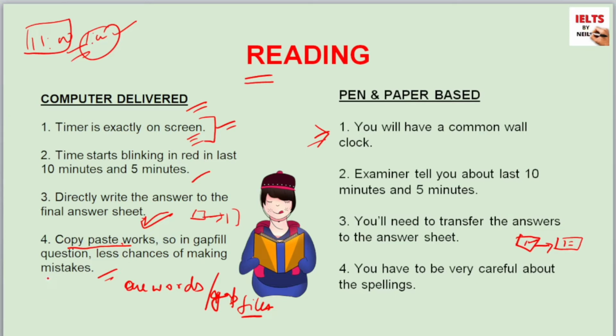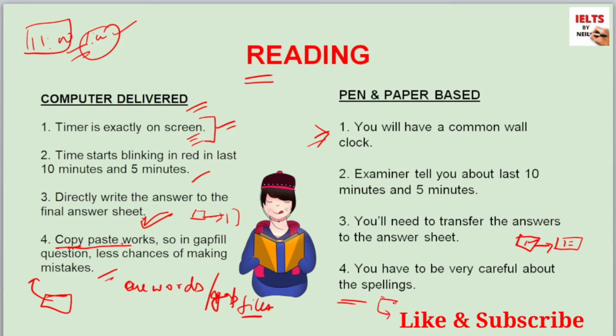And sometimes while copying that word, you might make a spelling mistake if you are doing it manually. But in this computer delivered, you can just simply copy that word from the passage and paste it in your answer sheet. So that's a very big plus point. Whereas in the paper based, you don't get this. You have to see the word, and you have to write it in the answer sheet.